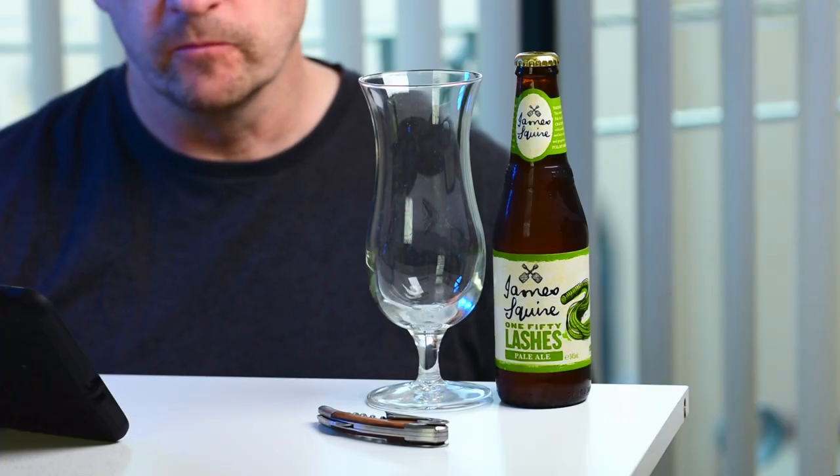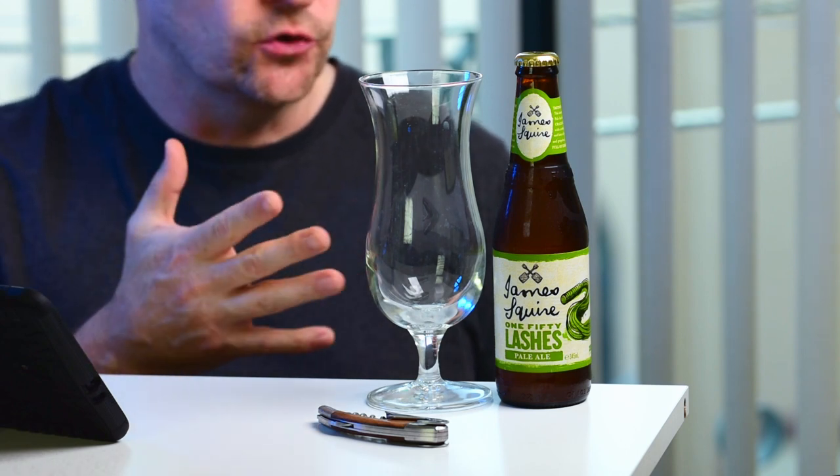The website describes this as an Australian style pale ale, as opposed to Little Creatures, which is an American pale ale. I think Little Creatures and 150 Lashes are the big rivals — both started as small-volume beers and have grown into larger mainstream producers. The beer's name comes from the story that James Squire was sentenced to 150 lashes as a convict — hence the name. The label describes it as quenching, full of character, with malted wheat and a concoction of hops creating a fruity aroma with hints of passionfruit and citrus.